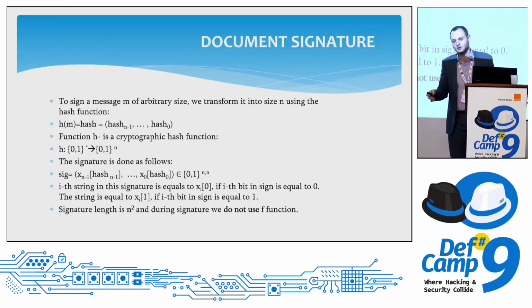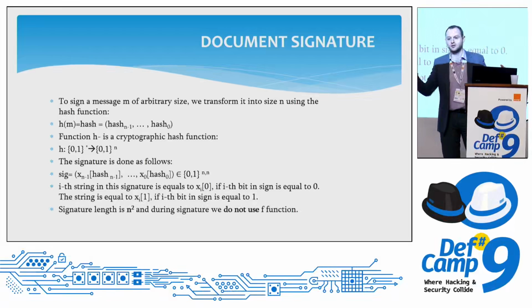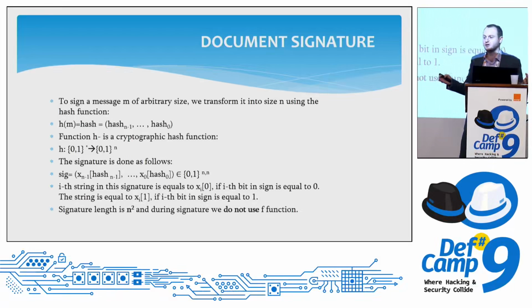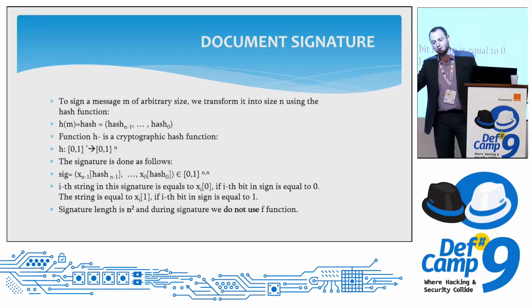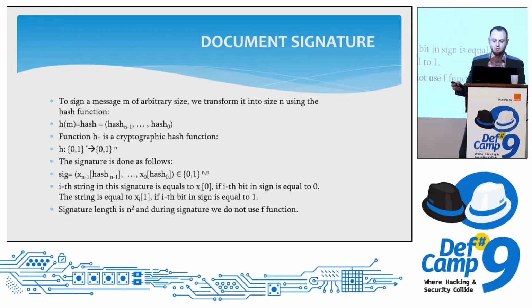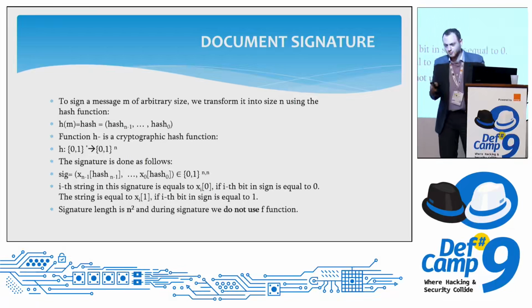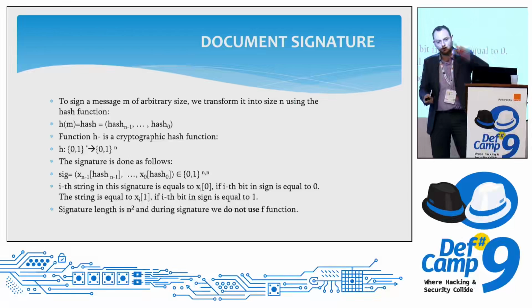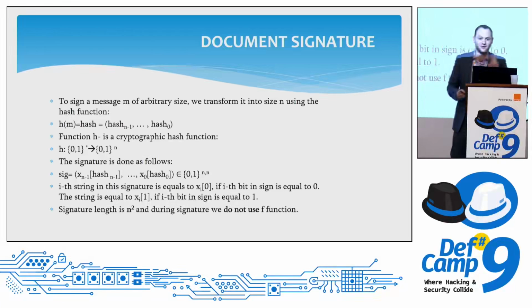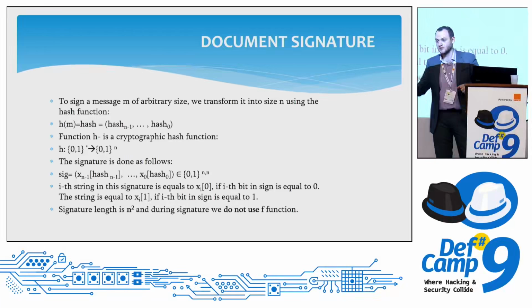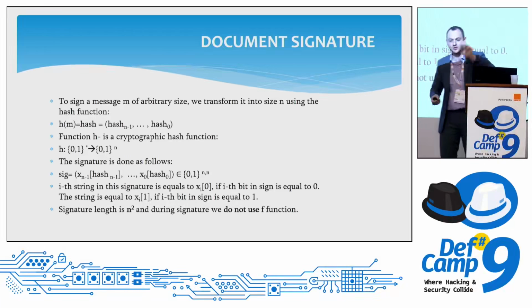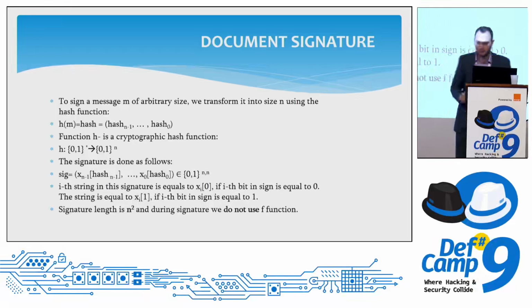How is the signature performed? So we have 2n strings of keys, each of length n. We can say that there is a pair of n strings. So we look at the message. If the first bit is 0, we take the first signature key from the pair of keys. Like this, we check every ith bit. If the ith bit is 0, we take the first key from the pair. If it's 1, we take the second key from that pair.